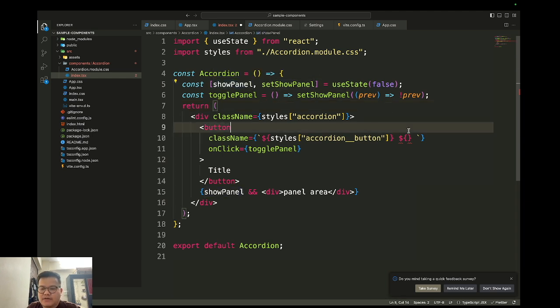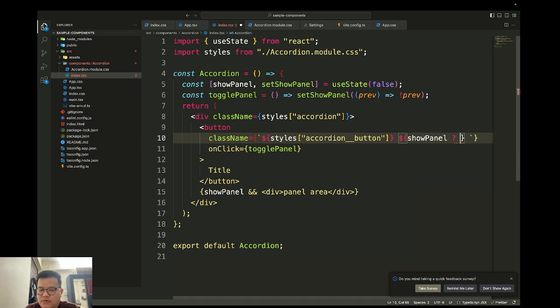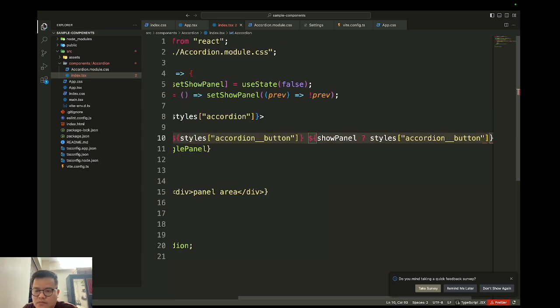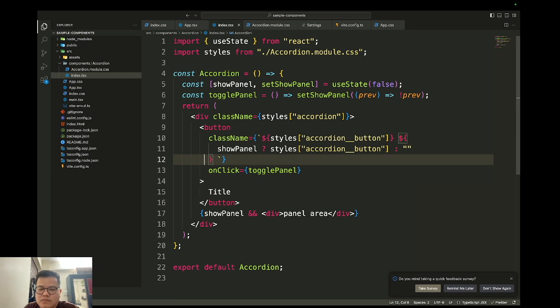If show panel is true, then we can use this to be active.